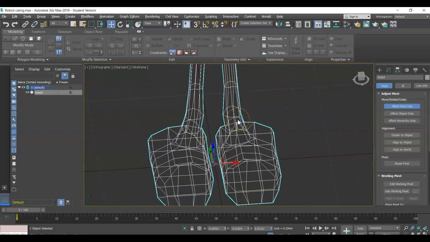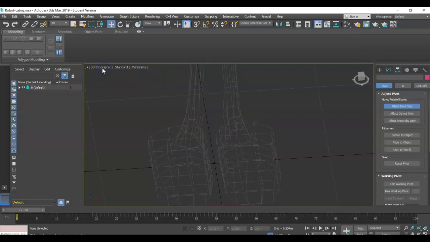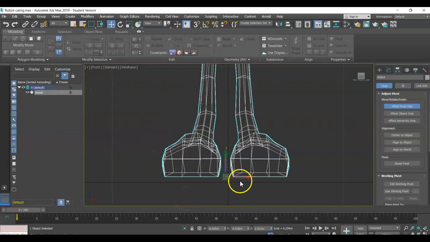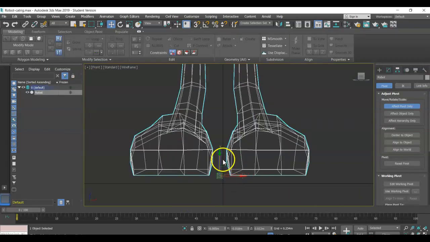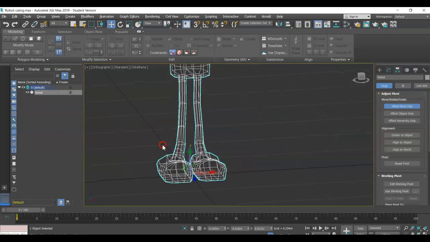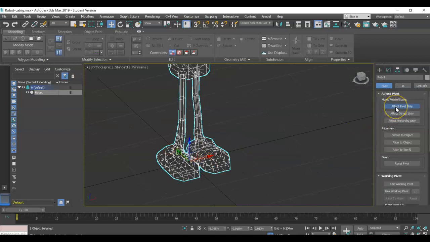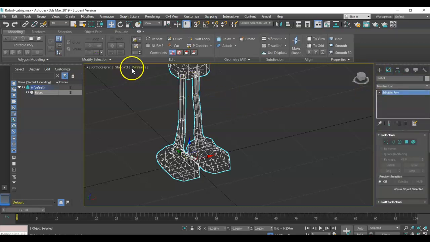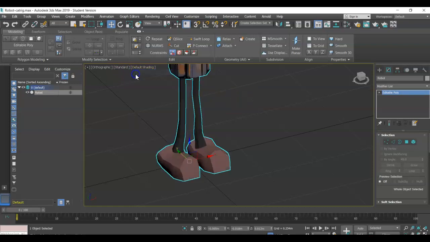All right, let's do front view one more time here. And select that guy. That pretty much is down the center. You notice it's not the center of the grid, but it's the center of my robot. So that's good. I'm going to take this button and turn it off. There we go. Go back to this guy, and then we'll go default shading.